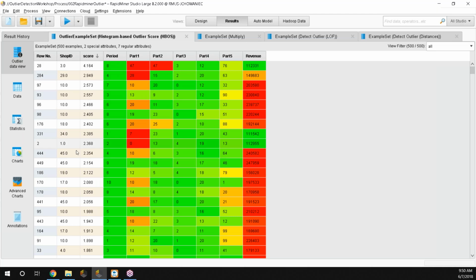So if I look at just the top set of outliers, I can actually see what the driving factors are for these outlier predictions. So this score is high in particular because we have sold a large amount of parts 1 and 2, but our revenue is relatively stagnant. So this could represent a case where an employee is handing out a discount, or maybe there's a computer error and stuff went on sale and people bought them in bulk.